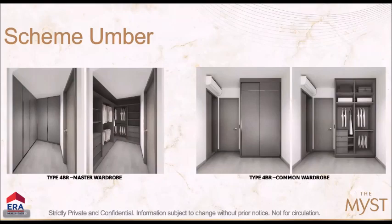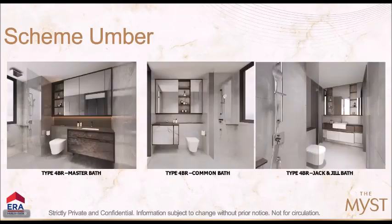Okay, master wardrobe, very, very nice. Toilet. It's a walk-in kind. I like that in every toilet, even the big or small one, at the sink area you have a proper feature wall area where you can contrast the texture and the layers of the room, like the whole toilet the same. So it's not boring, one tile color. They actually differentiate the tile color and the cabinet color. So there's dark and light, so it actually contrasts.